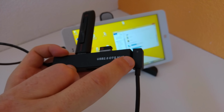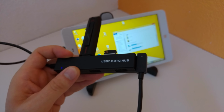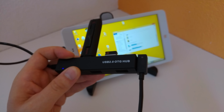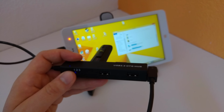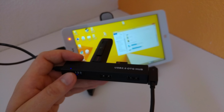At the moment I have this, actually a Surface 3 charger, connected up to it. That outputs up to 23 watts and 5.4 amps, so it's giving me ample power I need. So I can even hook up a hard drive there and that'll work. A 2.5 inch, 1 terabyte hard drive, for example, is going to work just fine.